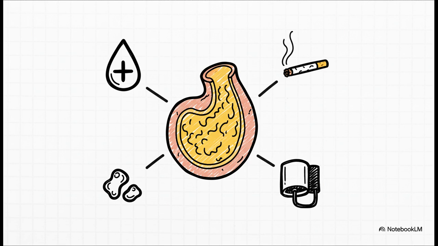And what's causing this big plumbing problem? Well, the risk factors are probably going to sound pretty familiar. Cigarette smoking is a huge one. So are diabetes, high cholesterol, and of course high blood pressure. These are really the key culprits behind that plaque buildup we were just talking about.